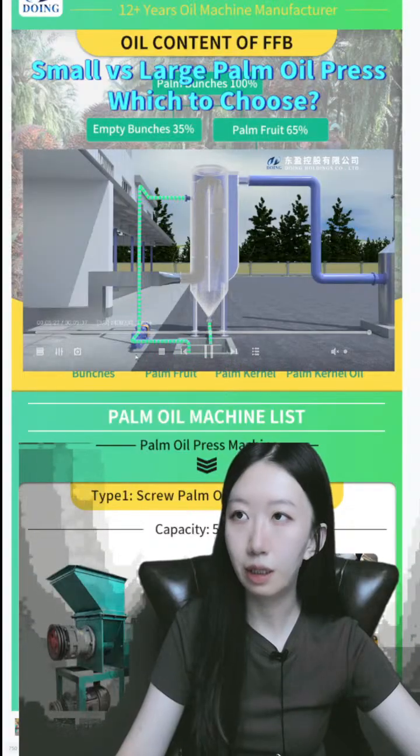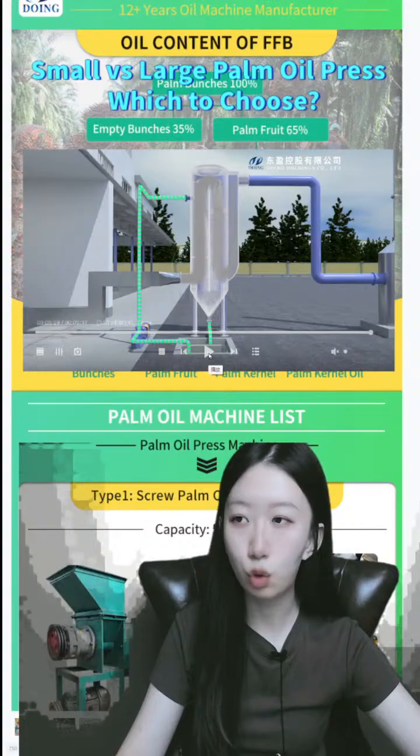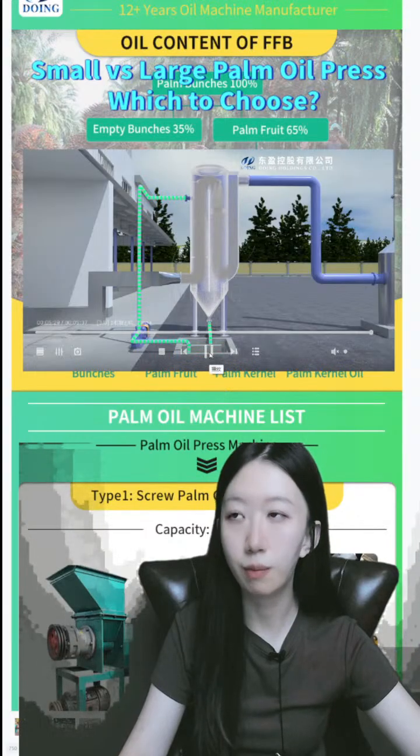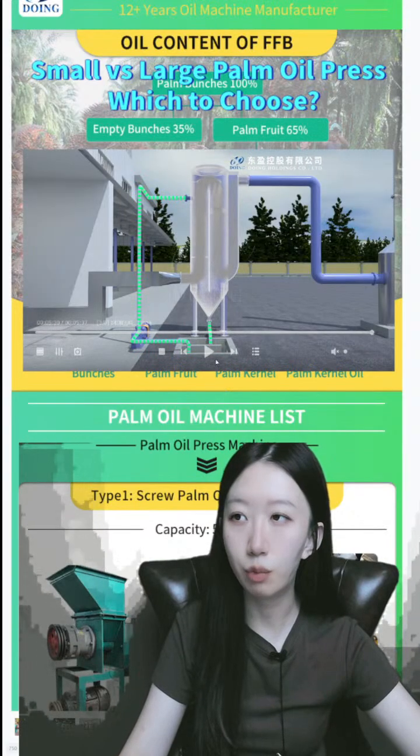Okay. Last step. This is the exhaust gas treatment machine, and inside it has a water jet pump.